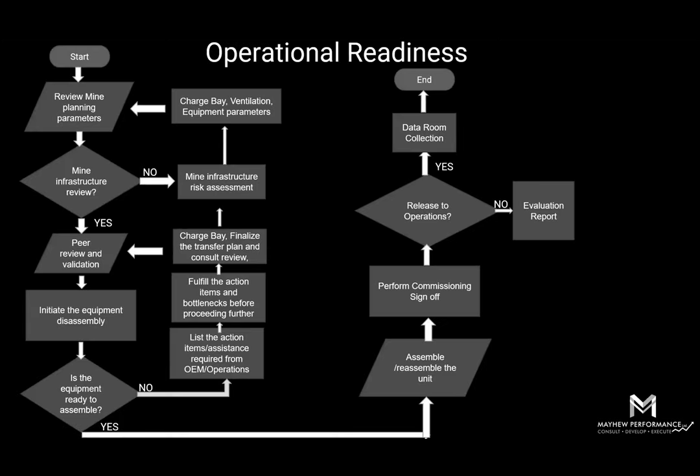I'm getting to the last couple of slides here. Operational readiness, as I mentioned at the outset of the presentation: buying the equipment is the easy part, and it's not about calling it easy. There's obviously criteria to go through, making sure we have the right OEM for the right application, the right partner. I like to call it partners. That's really critical and important as you embark on battery electric vehicles.